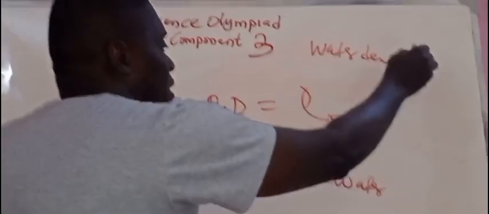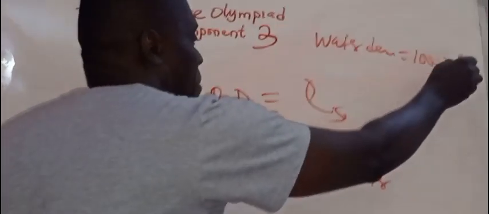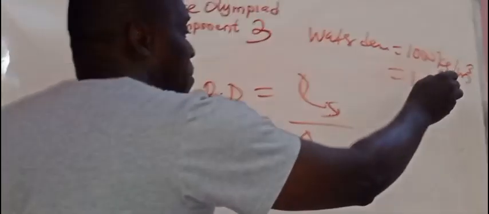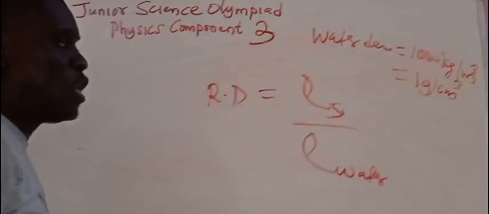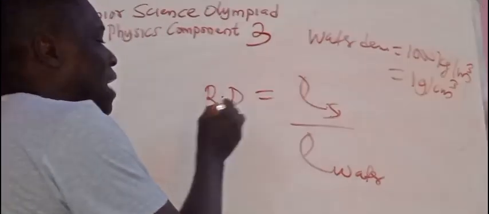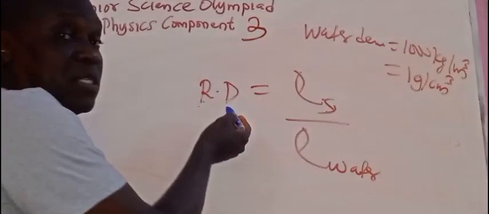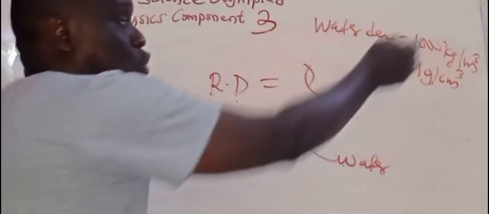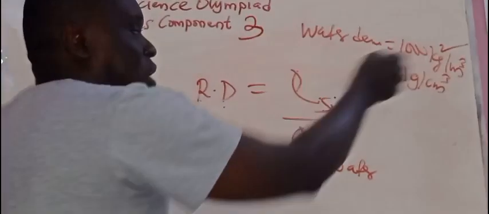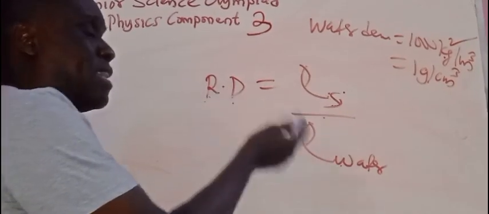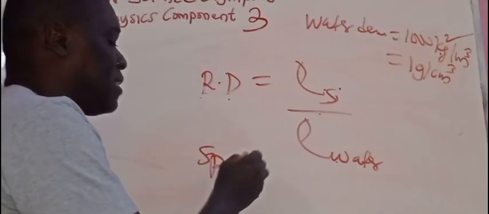density is 1,000 kilogram per meter cube or 1 gram per cm cube. So it means like the question we just solved now. Once you calculate the density, you can go further to calculate the relative density by dividing it by the density of water. You will use this because the density of this one is already in kilogram per meter cube. Another name for relative density is specific density. If they say specific density, it's just language.